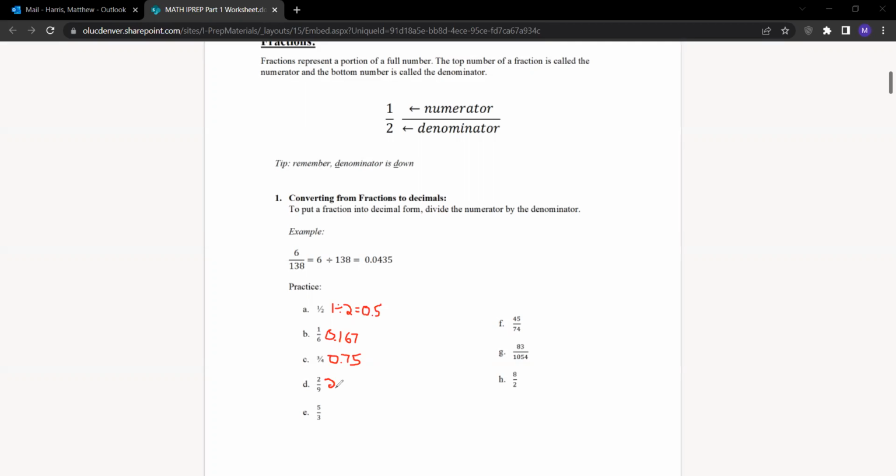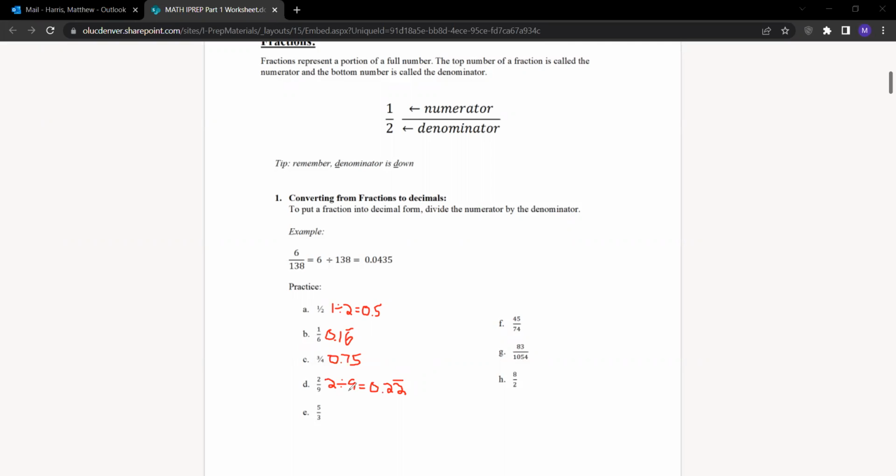Now we have 2 divided by 9. I'll go ahead and write this one out again, just because it's nice to see it sometimes, just to remember what we're doing. So 2 divided by 9 is equal to 0.22, with a bar over it, which I should have put up here as well. Let me fix that really quick. It's a repeating number, which means that number goes on infinitely. So 0.22222 forever. And in problem B, it was 0.1666666 forever.